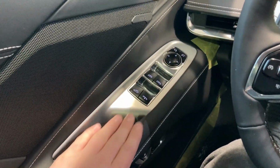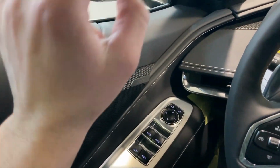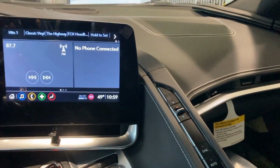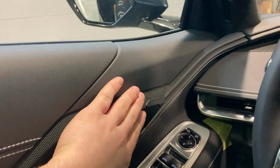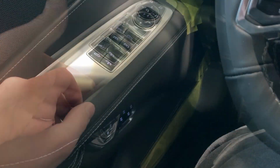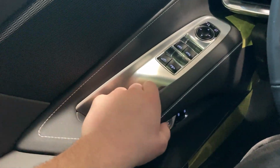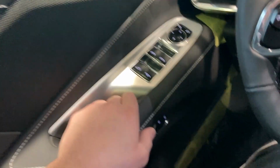Moving to the materials, the texture is incredibly nice on here. Really nice attention to detail, very premium feeling. I think if I had to describe this entire interior, I'd say it was incredibly premium feeling. A little bit higher on the door controls, you do have a Bose sound system, which is really nice in here. And then below you have your lock and unlock buttons, and then you have your button to exit the car because there's actually no door handle on here. It is a button, so you just tap that and that will open the door automatically.